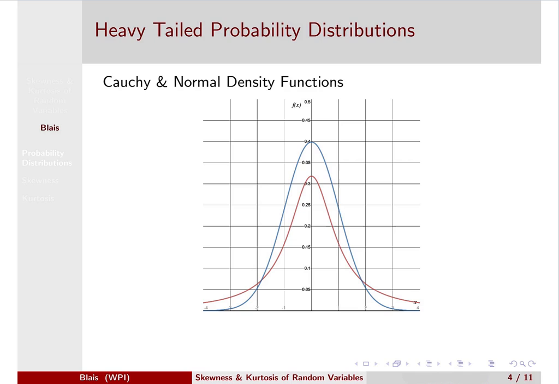This will be particularly useful in certain applications like risk management, where oftentimes an assumption of normality is made for something like asset returns. But in reality, there are rare events that happen that are just too rare if you use the normal distribution. So oftentimes we try to use probability distributions that have heavier tails because they better model the reality that some moves beyond two or three standard deviations happen with more probability than assigned to them by the normal distribution.